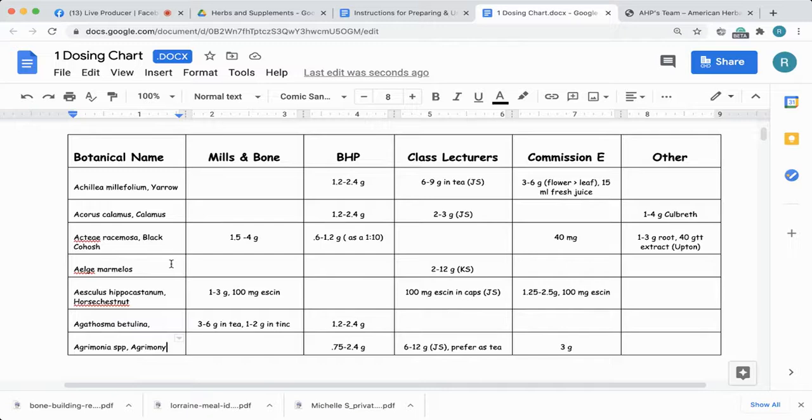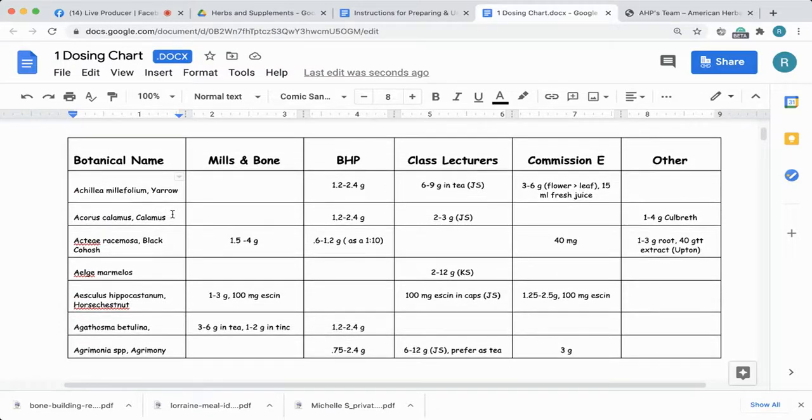Now, just something to keep in mind is that these dose ranges are the high-end dose ranges. So, for instance, let's take yarrow, one of my favorite herbs. I always have some dried yarrow on hand in case we get a fever. It's one of the best diaphoretics, and it helps with the muscle aches. It can help keep a fever stable so it doesn't spike too high. It is bitter. It's similar to chamomile in its effects on the gut.